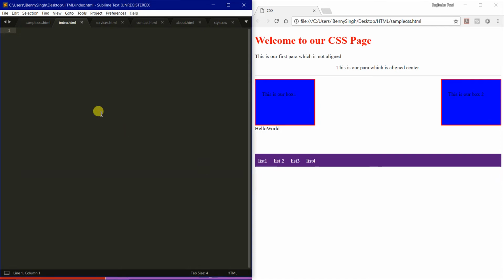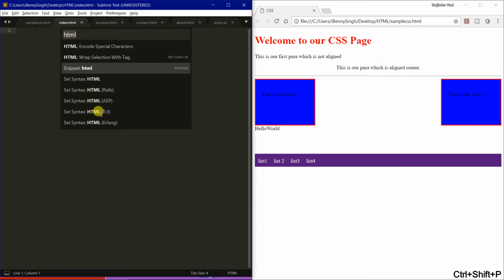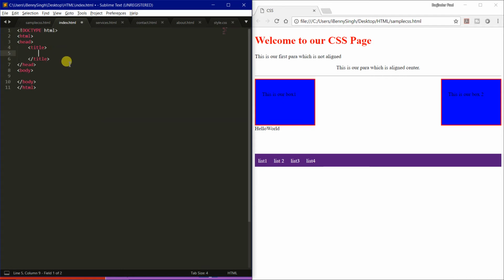Now first of all, we will be pressing Ctrl+Shift+P and select the snippet to HTML. So we have our HTML syntax there. We'll be setting the title to a simple HTML template, and then we'll be writing in the body. So we'll be starting with making a division with div id equals to container, and then we'll be making another division in this with div id equals to header, which will be our header, and we'll be closing it.